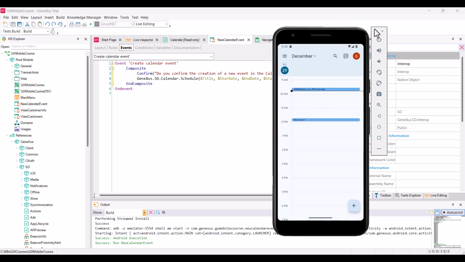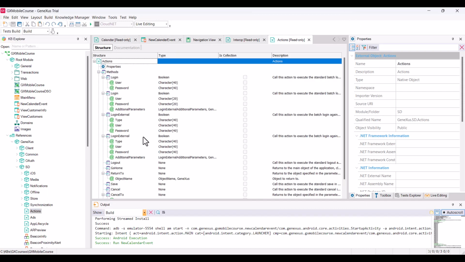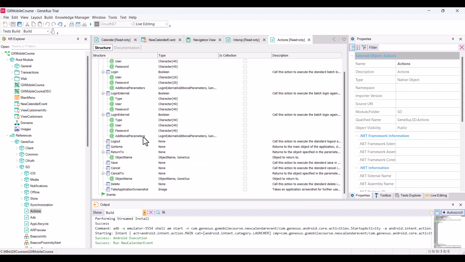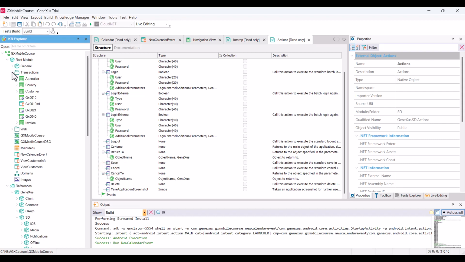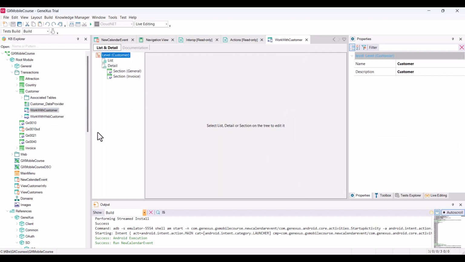There's an API that had already been mentioned before, but we hadn't looked into how it works. The Actions API allows, among other things, to abstract the functionality of login, save, cancel. We had already seen the latter methods in the events automatically implemented by the work with pattern at the detail level. Here we see the work with object that's created by applying the work with pattern to the customer transaction.